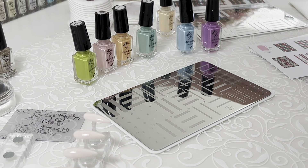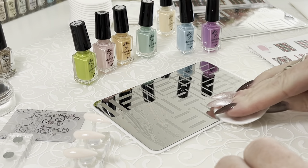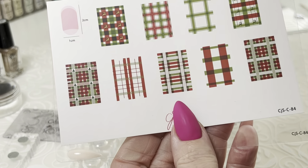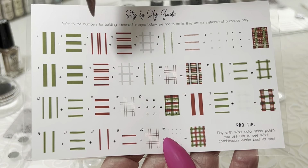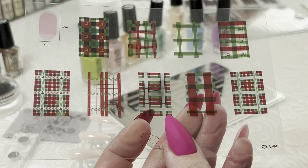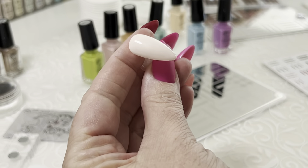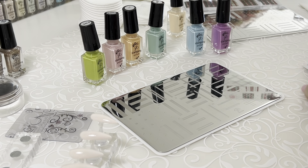Let's go ahead and put together a little look and show you what these pretty polishes can do. This one is CJS C84, and of course you've got your how-to — the spec sheet that shows you the different preset designs you can make. You can always freestyle it, and on the back you've got the directions and all the different things you want to layer to get a certain look. It shows you how to get from start to finish, so you really can't go wrong — they're pretty easy to follow.